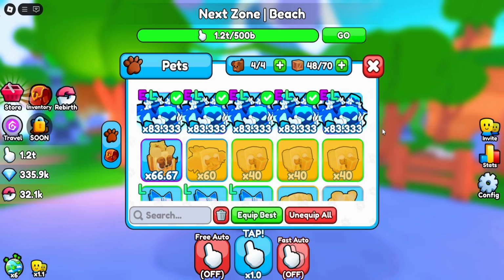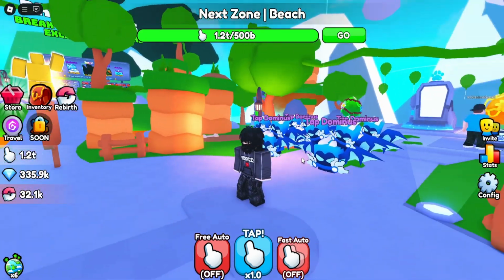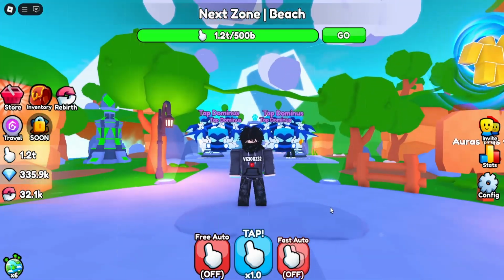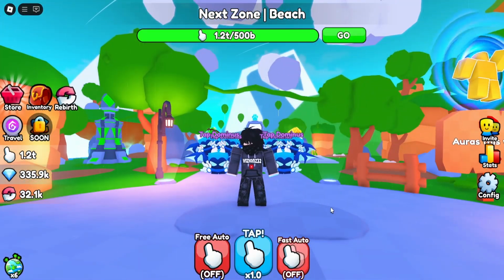So if you guys can grind breakables and get your hands on these pets early game, they are going to help you tremendously. So here they are right here, and let me go ahead and turn on the pets as well. And there we go. So they look really, really cool. And without further ado, I'm going to go ahead and play the clip and jump back into the video.